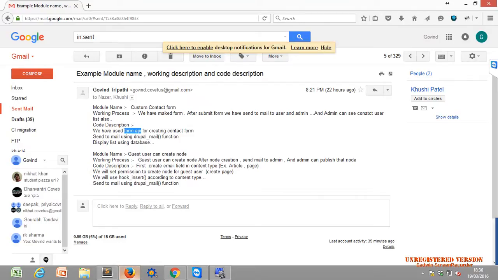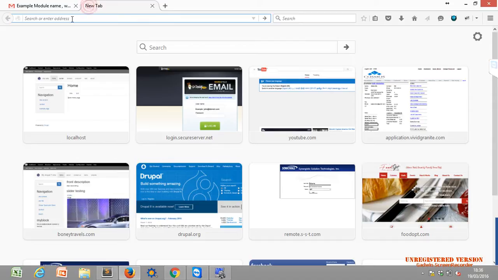So we are not going to use HTML code directly. In Drupal we are not going to use HTML code directly. There is an inbuilt library, form API, available in Drupal. We use form API code directly. Let me show you.